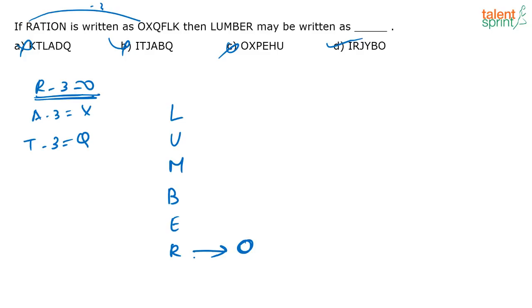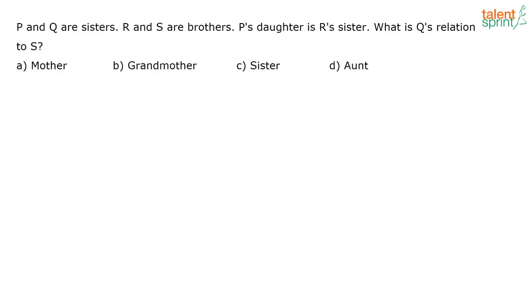Okay, see here, you know R is coded as O, A is coded as X and so on. So I can say that whenever R comes, you have to do minus 3 and the answer that you get is O. Now if you look at the given word here, lumber, the last letter is R. What is the code for R? It has to be O. Look at the options. Which is the only option which has O in the end? That is option D. Directly mark that as the answer. You needn't even find out any of these. Next one.